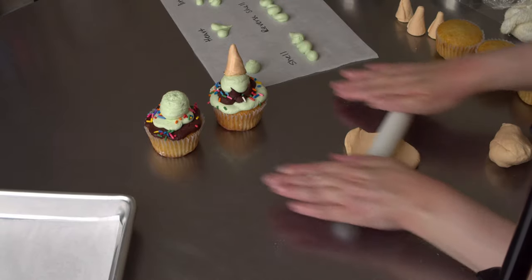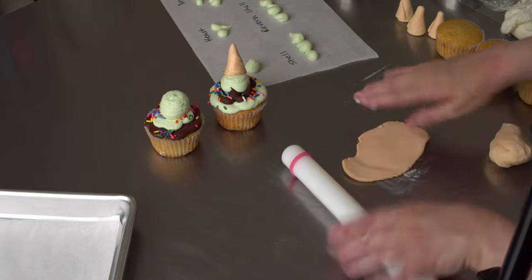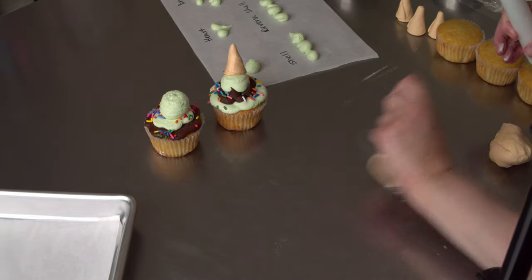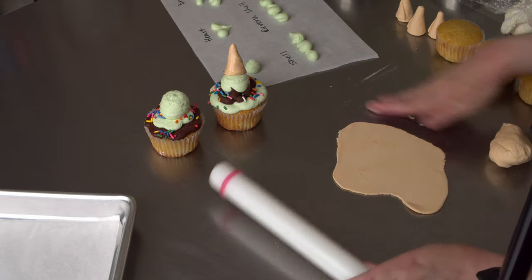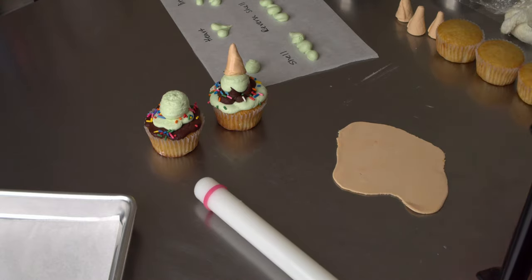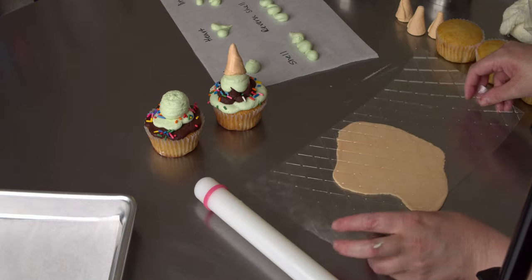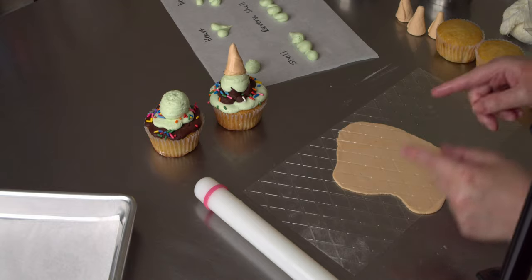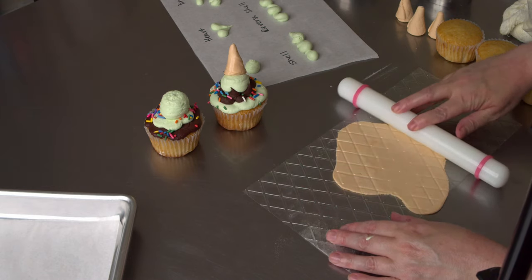I'm going to take my little roller and just roll this out quickly. We're a little sticky today, so I'm just going to use a little vegetable shortening to kind of grease that up, make sure my project doesn't stick to the surface. There's a question: what can be used instead of fondant? You could use gum paste, pastillage. You could also use things like ChocoPan, modeling chocolate, or marzipan. So basically anything that can be used as a sugar clay or sugar paste. Or even a fortune cookie batter — if you know how to make fortune cookies or tuiles, they're little thin cookies that can be baked quickly and you can just kind of roll them up yourself.